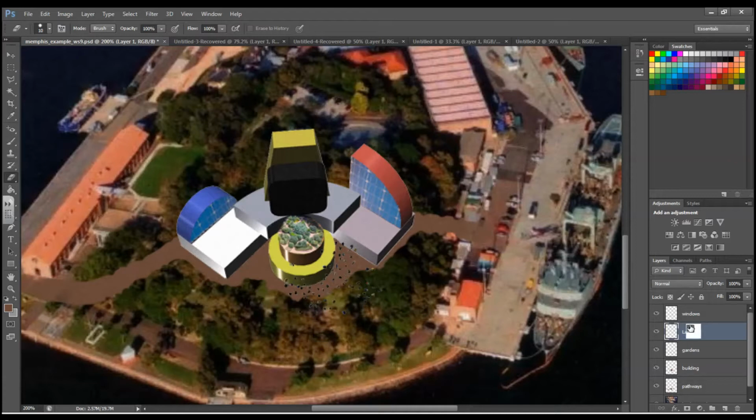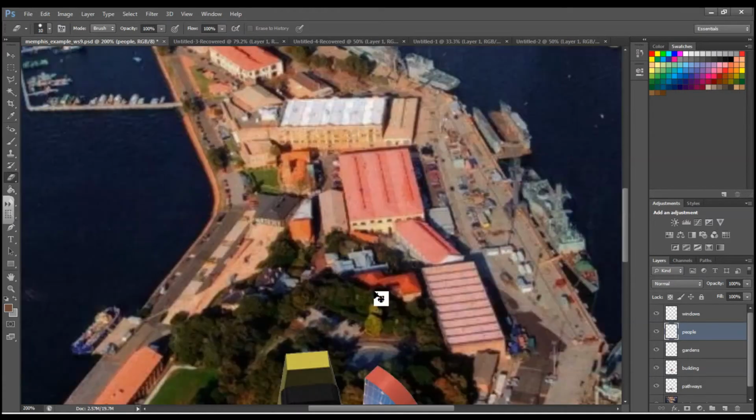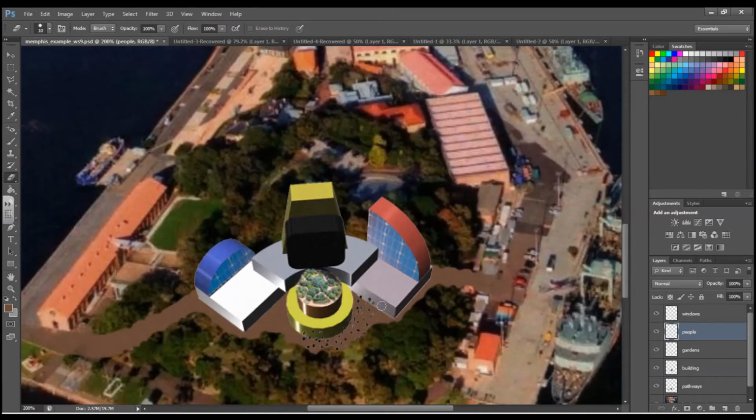And switch to my eraser. I'm going to name this one People. And then start to delete the ones that are on the roof and on the walls and in the trees. Now from a really far shot like this is probably not that effective because you can't tell that they're people. But from a closer up shot where you could identify them as people, could be a nice touch for you to put yours in.